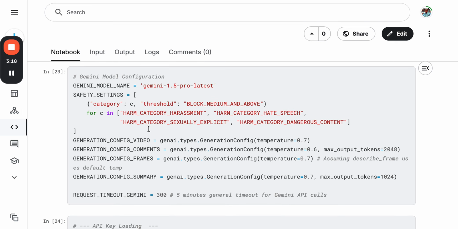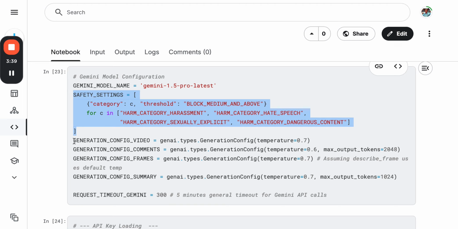I also made sure that we have standard safety settings here so we can make all the calls applied in compliance with responsible AI use.